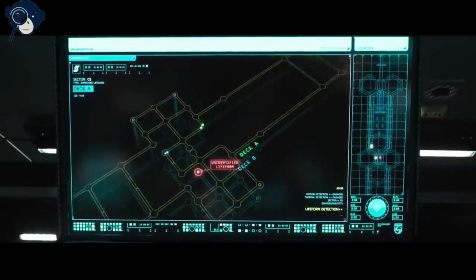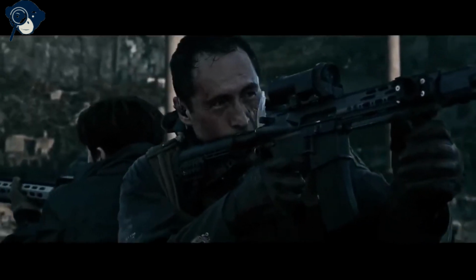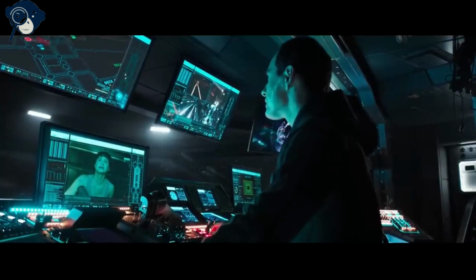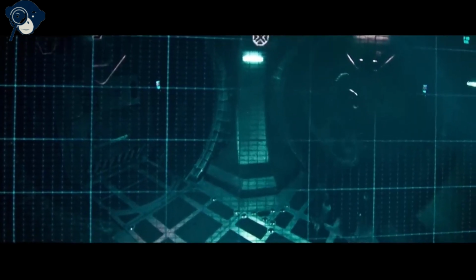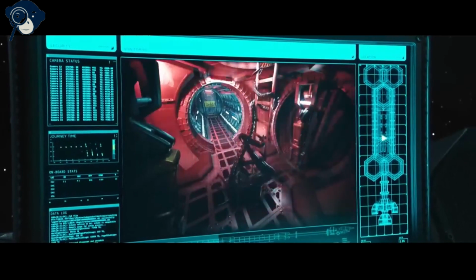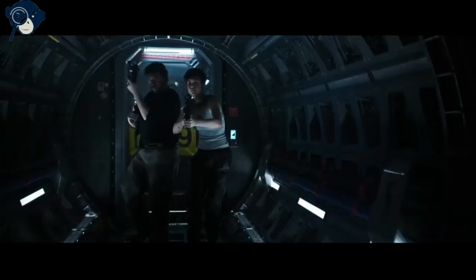Daniels and Tennessee rush to the medbay, where they are horrified to find Lope's lifeless body. It turns out he was infected by the facehugger. Walter, in the control room, scans the ship for the location of the alien and informs them that it's heading to the crew quarters where Rix and Upworth are. Daniels and Tennessee hurry to the quarters, but the loud music prevents Rix and Upworth from hearing Mother's alarm.